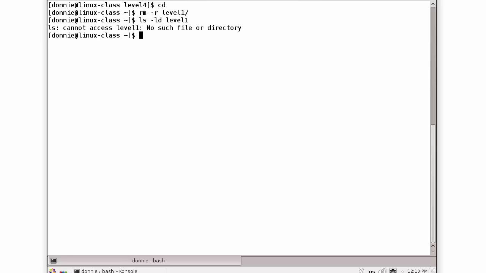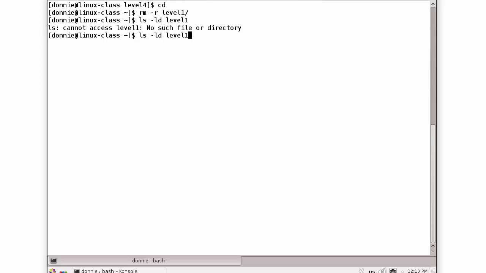Now, that was very simple in this case because we did not have any files in that directory. Had we had files in that directory, you would want to put an f in there along with the r, because otherwise it's going to stop and ask you every time it encounters a file if you really, really want to remove that file, and you have to keep hitting the Y key in order to keep it going.